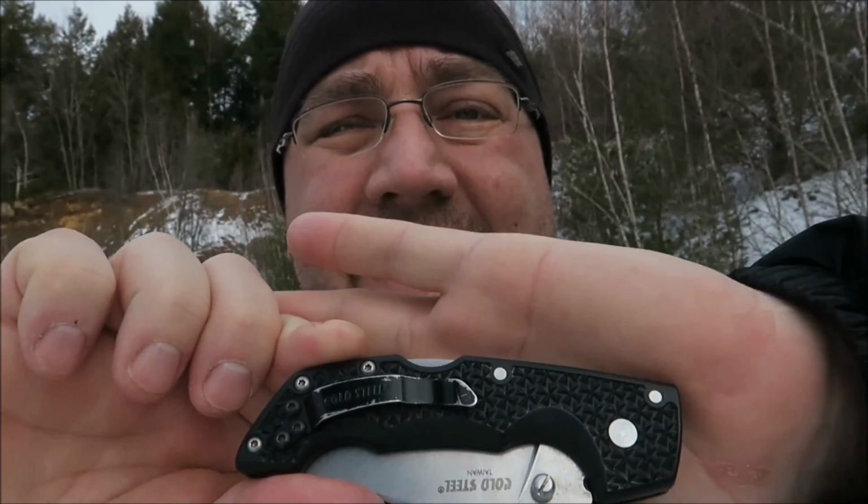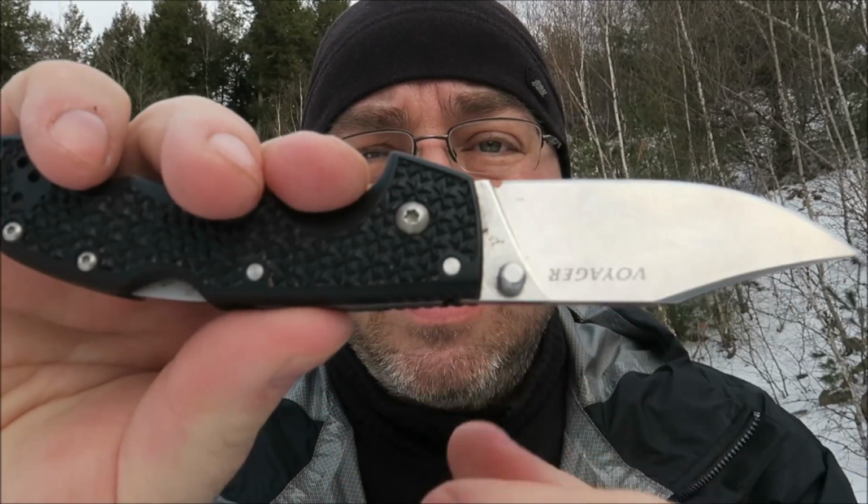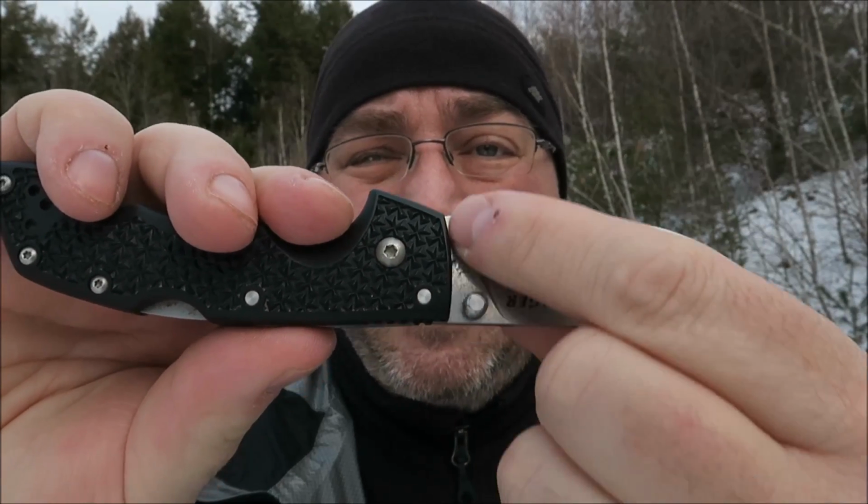Unfortunately, I don't think that is focusing, but there's a little bit of wear on the clip. I do have a very tiny bit of surface rust right in here, because other than sharpening it and giving it a little strop every now and then, I don't do anything to it. I haven't tightened it up. It's solid as a rock. It's not loose at all. There's no play, and it's really light. It goes deep in my pocket. I trust the lock a lot. I've tested it quite often.